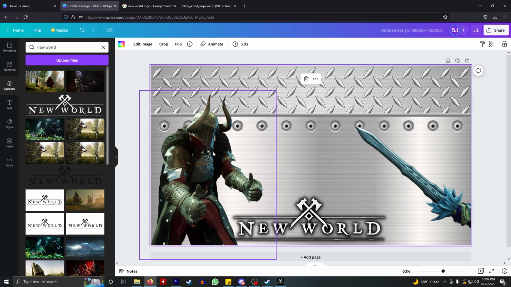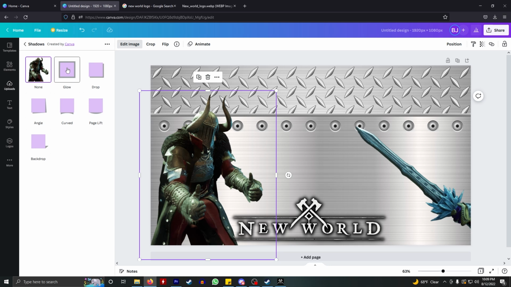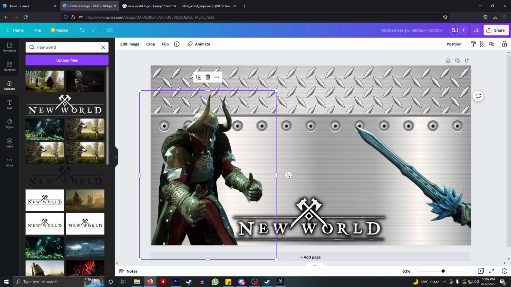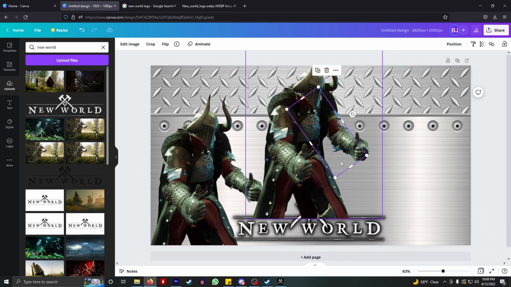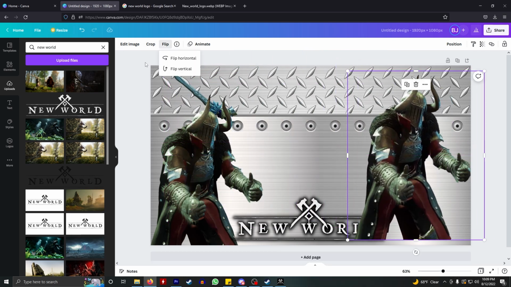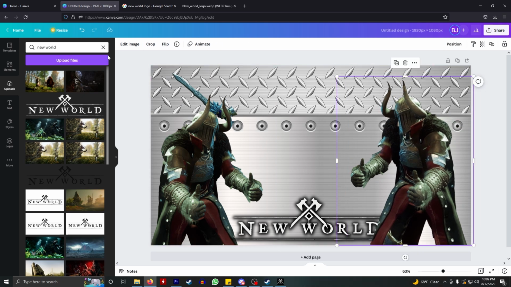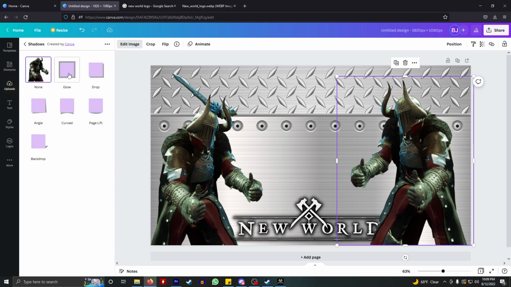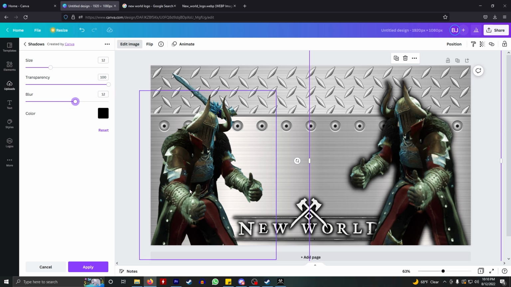Check this out. There's a couple different ways we can do this. We're going to edit, go to shadows, and I'm going to try a glow and a drop. And we're going to see which one we like better. Just going to put that over to the side, and we're going to flip this. So we're going to add this one as a glowing effect. Watch how it just comes alive. I'm going to change the size a little bit. I always crank up the transparency and then add that blur. Doesn't that look cool?